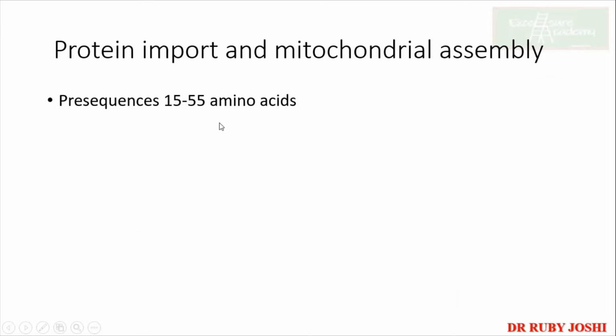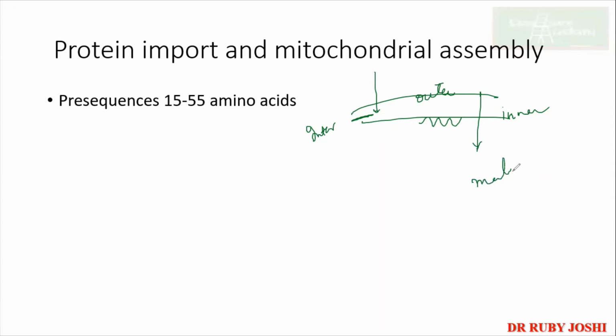Okay, so these are required to get the information that these particular proteins are meant to be targeted to the mitochondria. Now in the mitochondria also, you have to understand, one will be for the outer region, correct? One for the inner region, one for the intermembrane space, the proteins present in the intermembrane space, and the other one which is meant for the matrix. So these pre-sequences are supposed to have the information for the 4 types of signals.